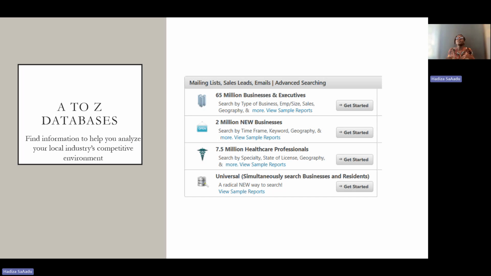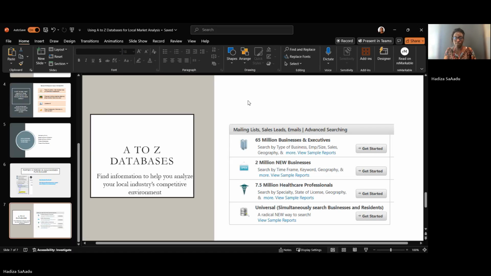All right. Now we're finally going to get into a live demonstration of taking a stab at starting to assess a local market. The tool, again, that we are going to use is called AtoZdatabases. So here is just a screenshot of what we're going to be looking at as we embark on our search. I'm going to minimize my screen very briefly, and I'm going to stop sharing. That way you don't see what I'm doing when I have to maneuver between screens.